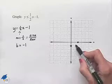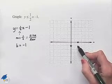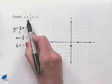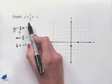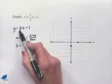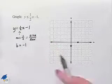We're now going to draw in this line as the border between two half planes. We want to see that, in this case, we have y is less than or equal to one-half x minus 1. That means that we want to include the equation as part of the solution set.